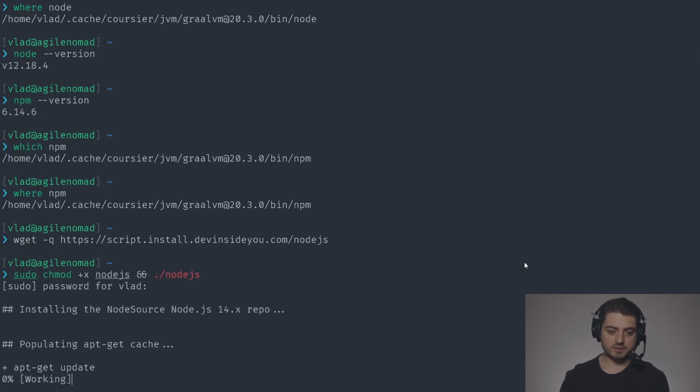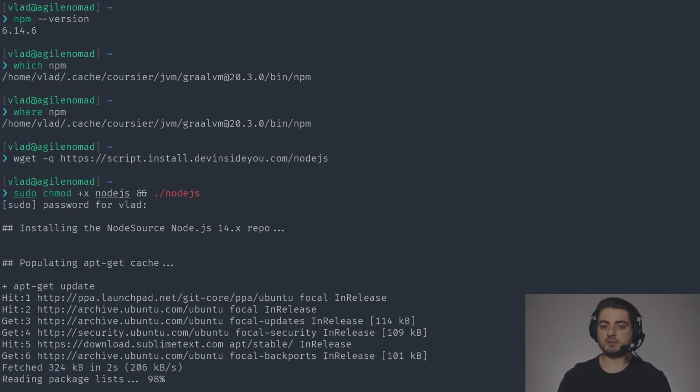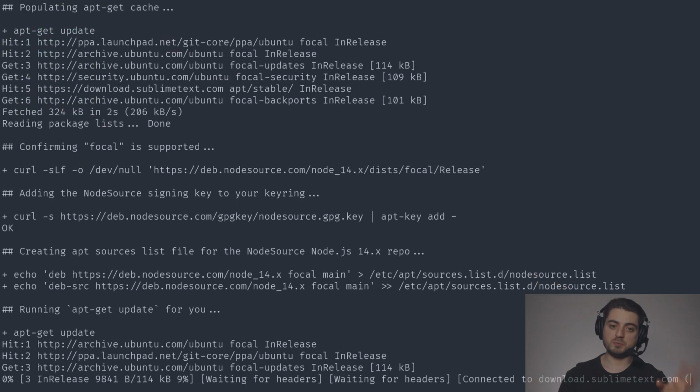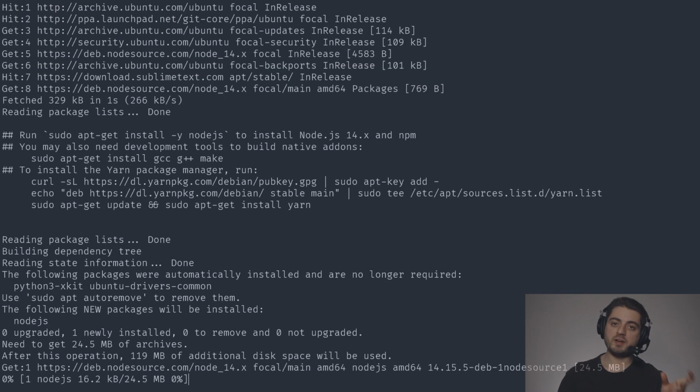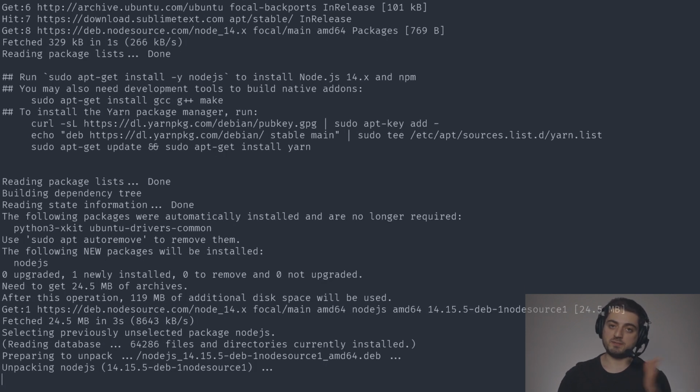Let's enter my password. There we go. Okay, as a reminder, I have videos about ZSH. You might want to check them out because this where thing actually shows you all of the installed ones, and not only the one that is first on the path.